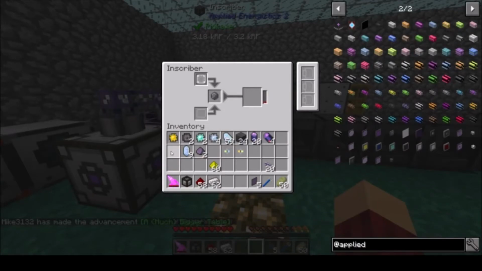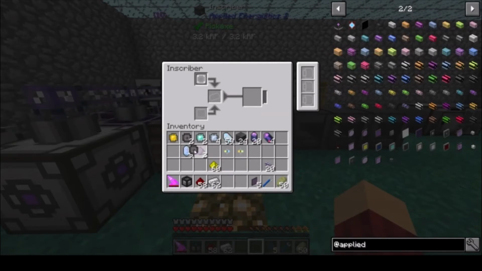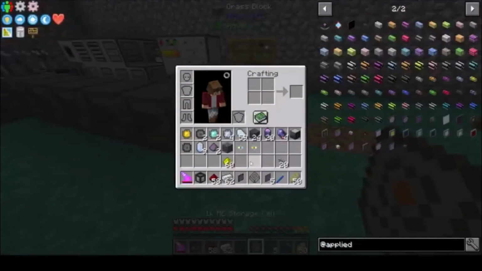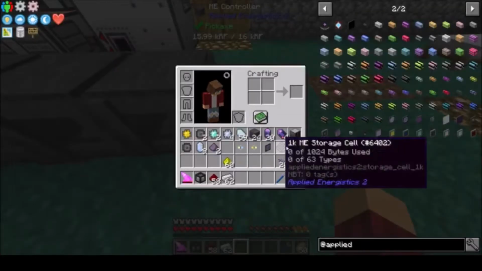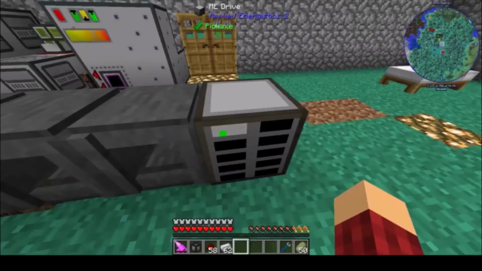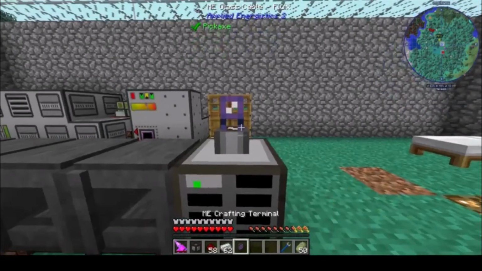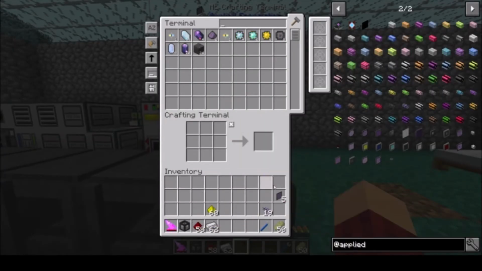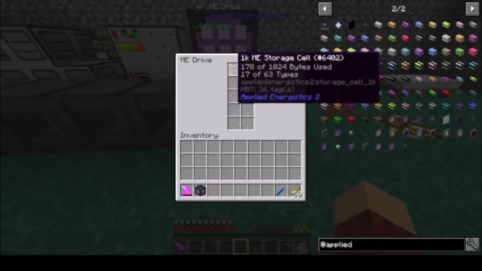Okay, so now the only thing we have to do is give that power. So, give me all of this, and the cool thing about this ME controller is it automatically converts RF into ME power, which is awesome. We have a working ME terminal. It's freaking sweet. That's awesome.